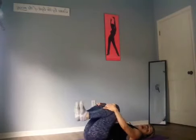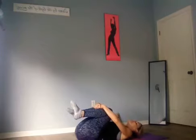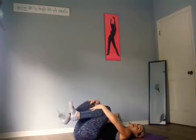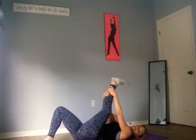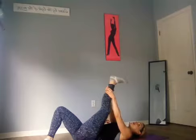Let's take a few moments to stretch, okay? Wherever you are. Hopefully you guys loved that. That's kind of an insight as to some of my favorite Pilates moves. I probably say that every single time I do a move, but it's so hard for me when I do Pilates to pick which ones I want to do, because I love them all.